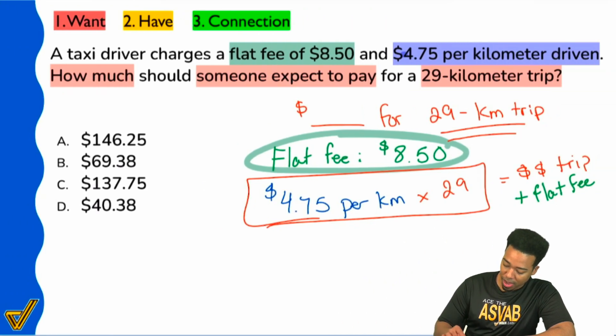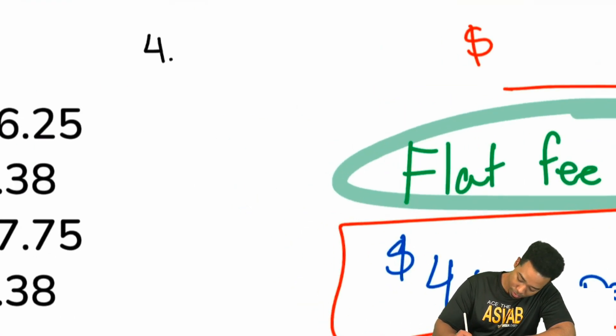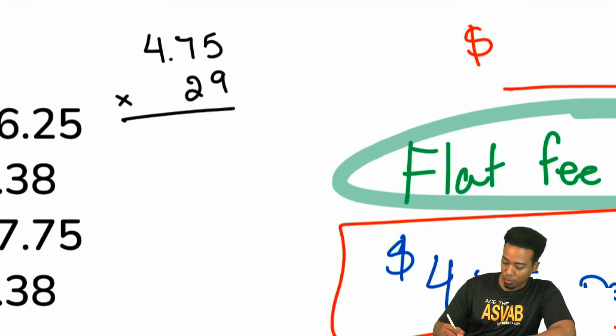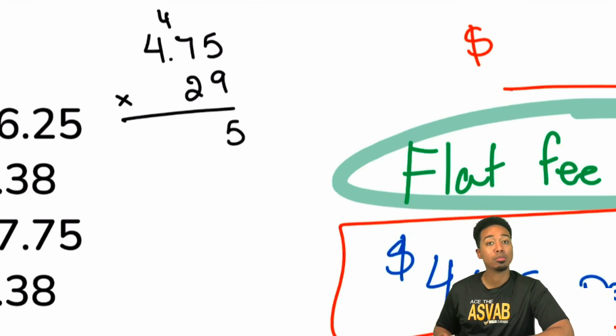$4.75 multiply by 29. And so if anybody here is feeling anxious about multiplying by a decimal or three digits, don't worry. Remember that that's something that we can alleviate with time and practice. So once we're here, 5 multiplied by 9, we're going to go ahead and get that as 45. Then 7 times 9 would be 63. Carry the 4 is 67.